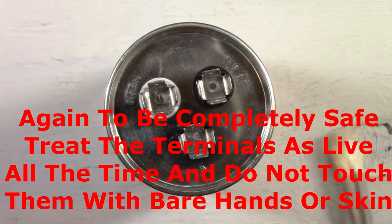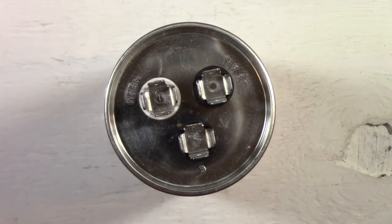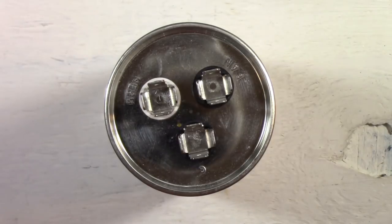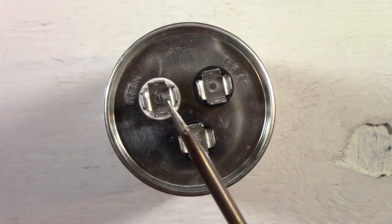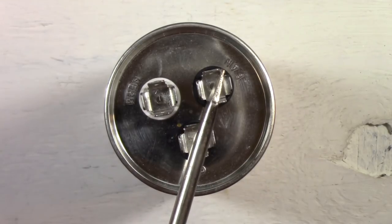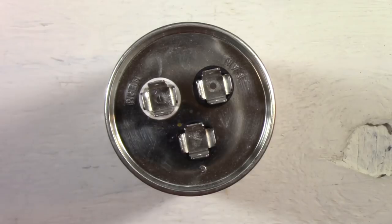I would suggest doing this procedure on your capacitor on the AC unit before you remove the capacitor, and also making sure and triply sure that you've disconnected all power going to your AC unit, and that there's no electricity going to any of the components that you're going to short. So again, procedure from common to HERM, short it, from common to fan, short it, and that will discharge the capacitor as you saw a second ago.